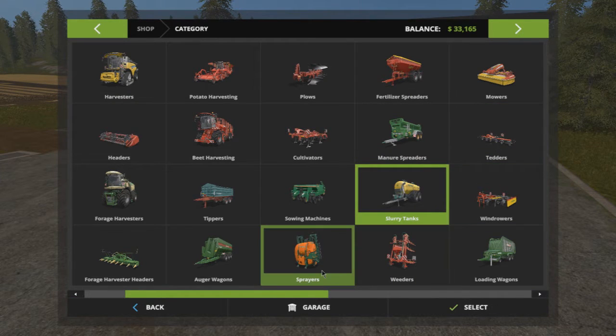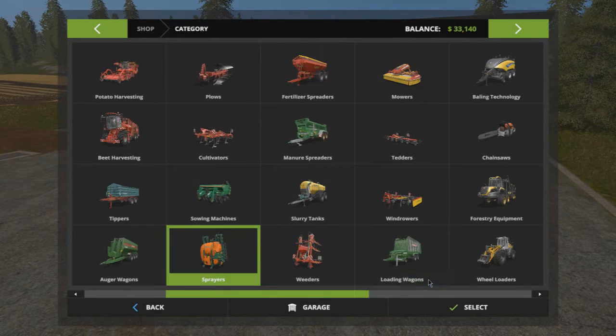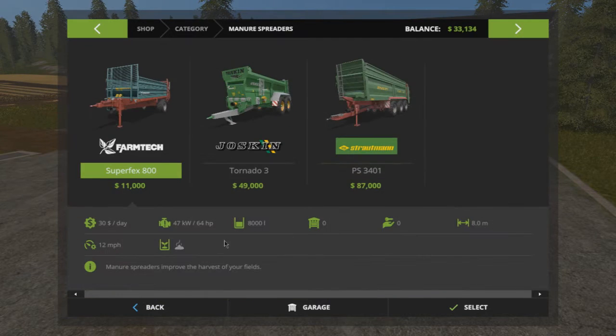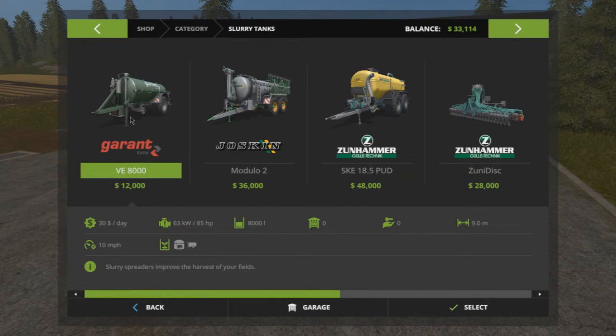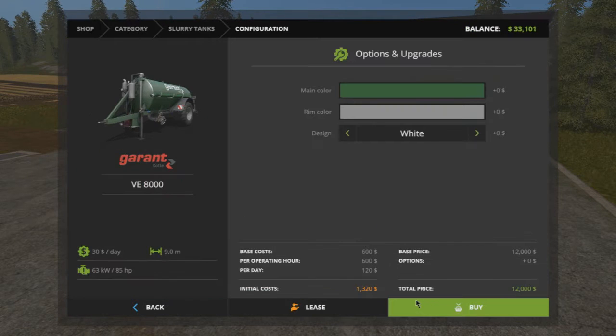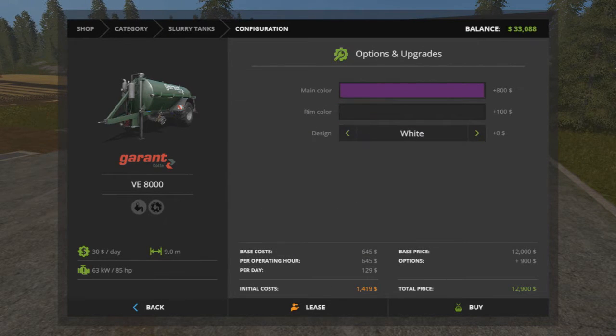One of the ones I usually like the best are these right here, like this one here, which is 24, which is rather expensive, but it's big. And it increases the output of our harvest. Now, if we had a little more cash, we would actually get that, but we're going to hold off for right now because we're actually trying to play the game. Manure spreaders improve your field's harvest. So maybe we can go with a cheap slurry tank? Yeah, this is only 12,000 for this small slurry tank. So let's select that. And let's choose our colors, which will be main color purple and black.